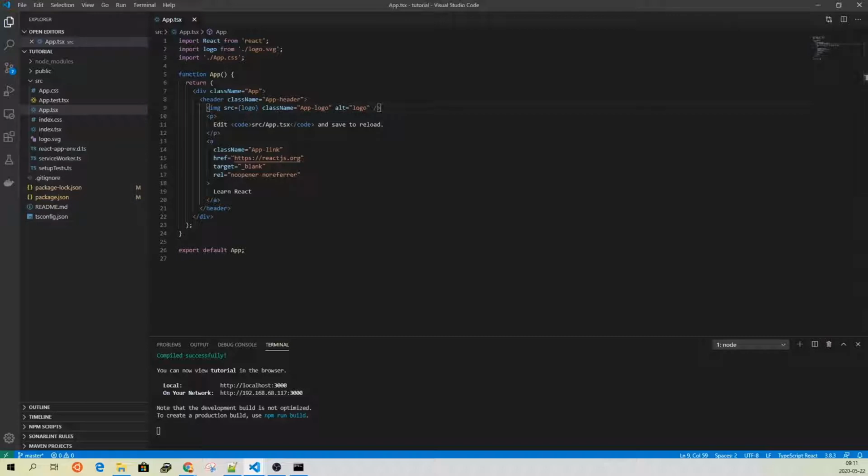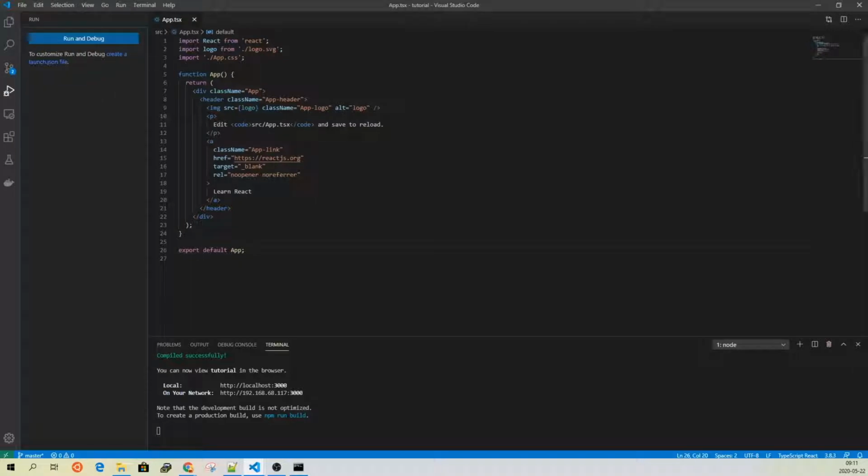So the first thing we will do is actually to ensure that we can run this using the debugger in Visual Studio Code. So we will just go to run here and create a launch JSON file.